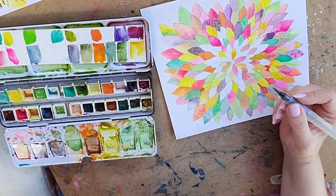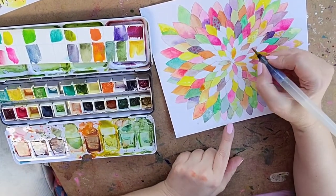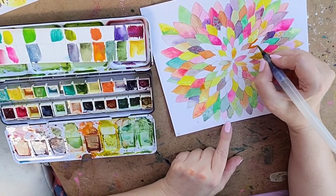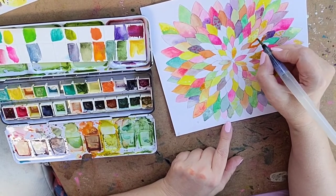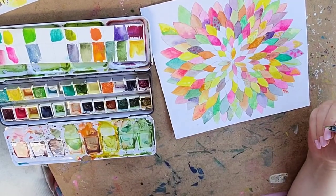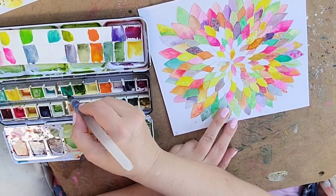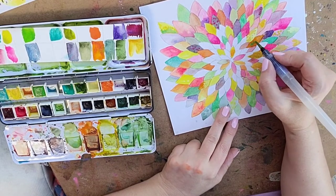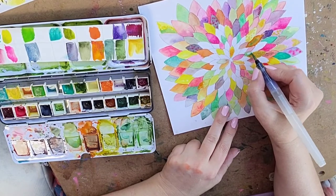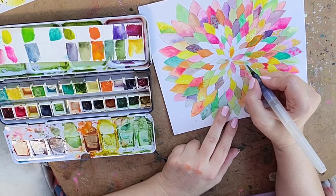I hope this is sparking some inspiration in you about how you can enjoy art without all the pressure — the pressure that we put on ourselves. It's all in the mindset. Just be able to enjoy a beautiful afternoon in the backyard like I am with Walter. But yeah, this is what the Healing Watercolor Workshop is all about. This is just one of the techniques we're going to be learning. We're going to be doing lots and lots of experimental painting and fun stuff and it's going to be amazing. I hope to see you there.